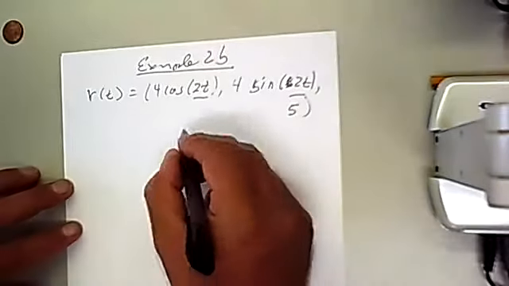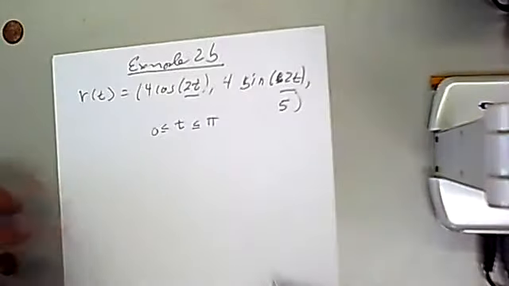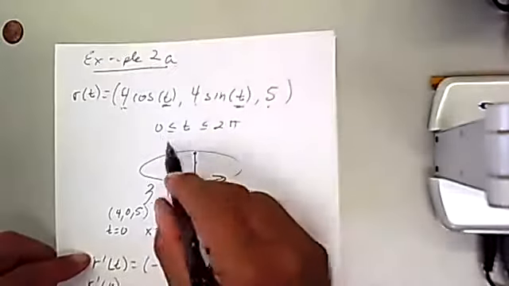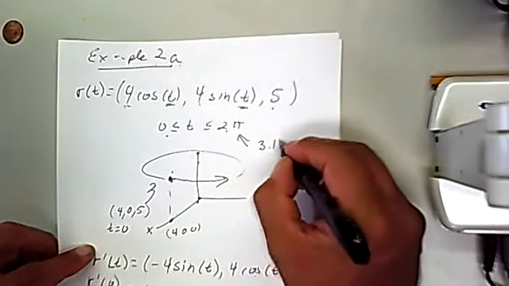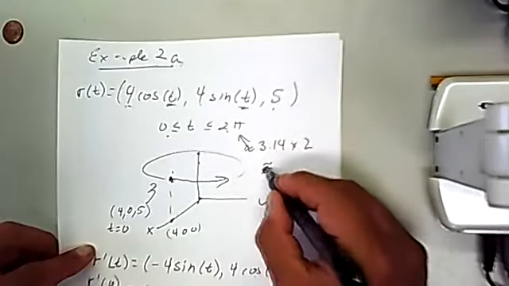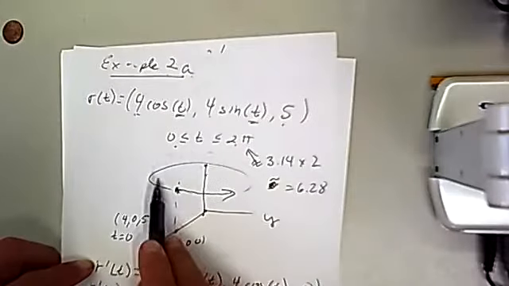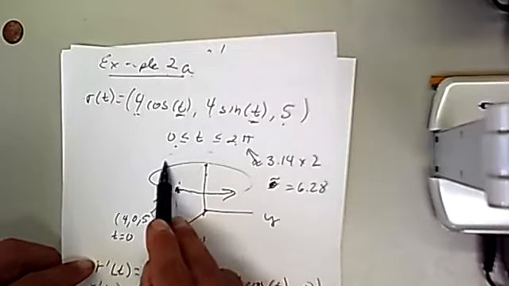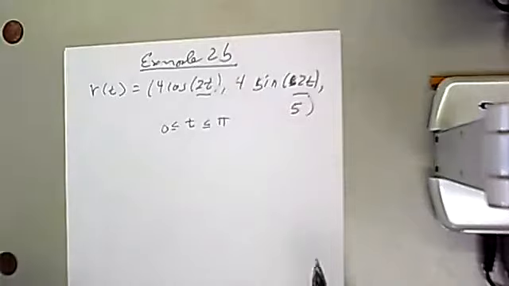And consequently, we don't need as much time to draw a full circle. We can go from 0 to pi, half the time. So the circle in 2a, if t was measured in seconds, would go from 0 to 6.28. Why 6.28? Because pi is about 3.14, so when we multiply by 2, that's approximately what we get. So it takes about 6.28 seconds to go around. So 1, 2, 3, 4, 5, 6.28, boom, and we go back. So that's what it took to go all the way around.